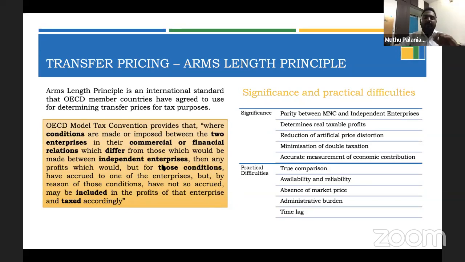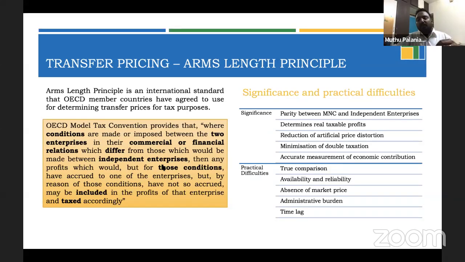Absence of market price is also along similar lines. It is not possible to identify such pricings in a common free flowing market. Now, to identify this, a government has to appoint various income tax authorities looking into each of these transactions, whether it is happening in accordance with the arm's length principle. So all this is a big administrative burden when it comes to the process of income tax proceedings.